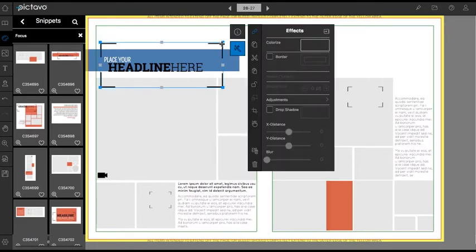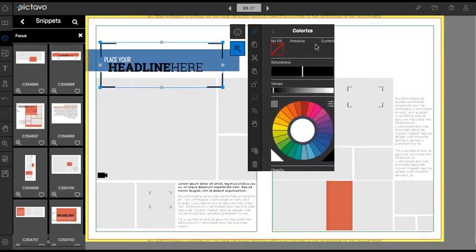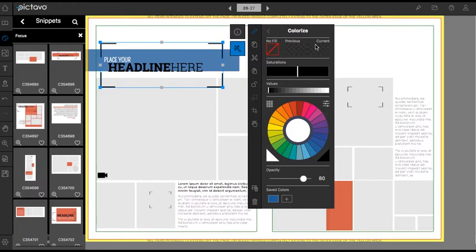Now let's go to this accent piece. Now this is a colorable accent. Pictavo is filled with pieces of art that are colorable, which means you're going to drag them onto your page. They're going to look black, but then you have the option here in your effects palette to colorize. So if you go there, again, you end up at your color picker, and let's make it gold. Go Blue Jays. We're going to save that. So then we can come back and use that blue and that gold anytime that we want to.